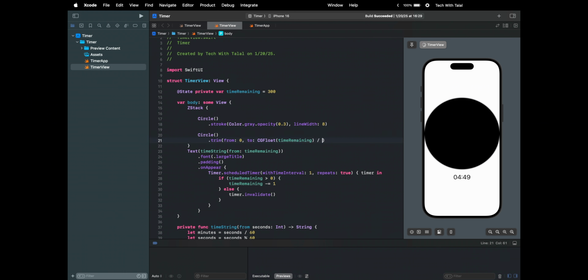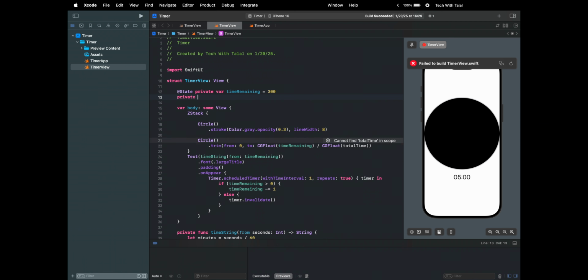And then this whole thing is going to be divided by a new variable we're going to create, which is going to be the total time. And this total time is just going to be a constant because it's never going to change. So let totalTime equals 300. So total time here is going to stay the same at all times, and then time remaining is the one that's going to change. And now we're done with the trimming.